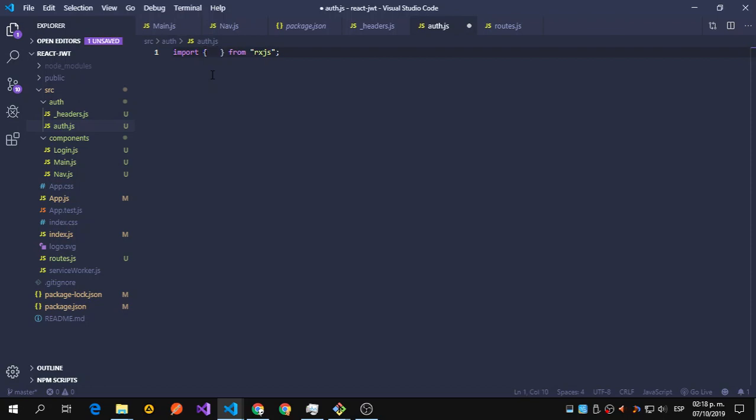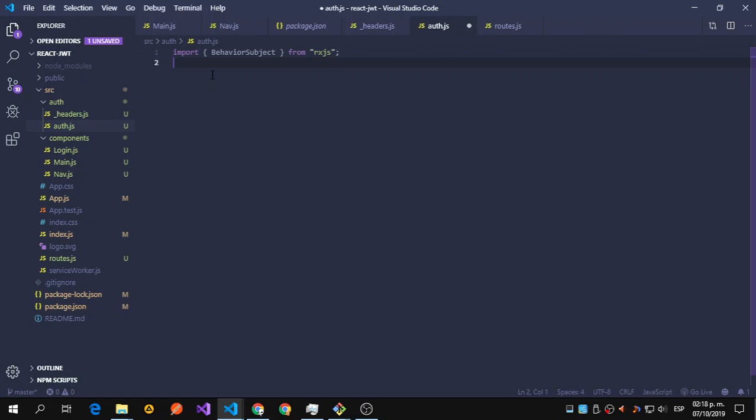And we can also create observables from certain variables, and we're going to use something like that here, that is the BehaviorSubject.